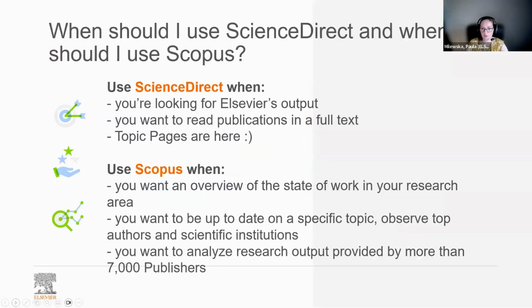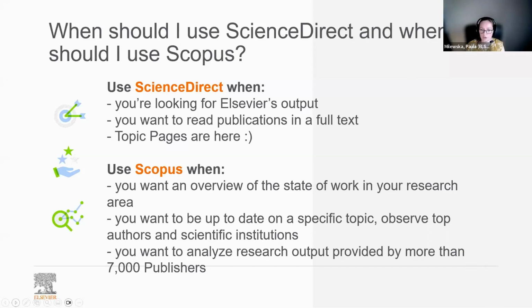So you know more about ScienceDirect and about Scopus. So yeah, we have 2 solutions, and when to use them? First of all, both databases are developed for scientists. So this is a good idea to use them instead of Google, first of all. But also, please remember that ScienceDirect is a full text platform.